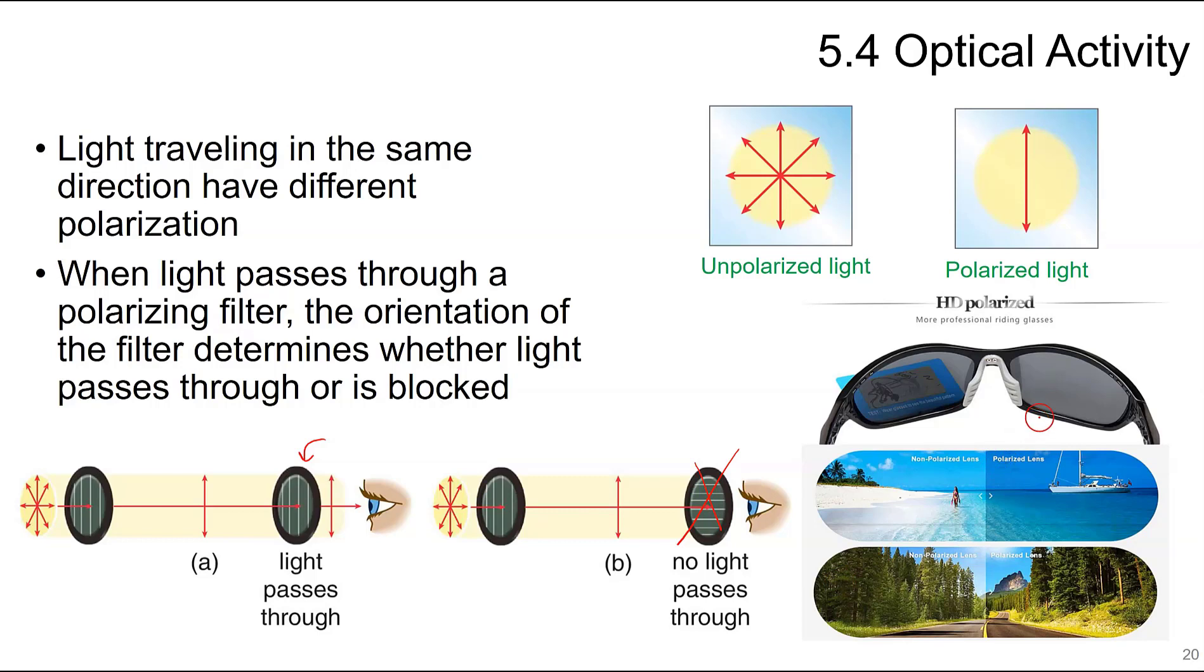If you have polarized glasses, you can see different things or maybe see things better. If you're outside, the light filters a little bit differently. You may see different reflections in your windshield or back windows, and you can see fish better with polarized sunglasses. With polarized lenses, it's not as bright.